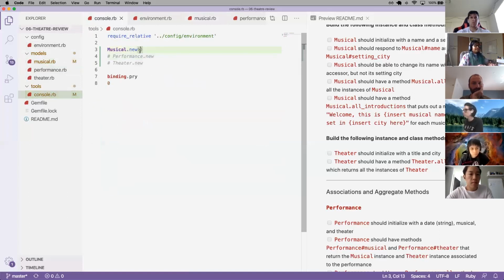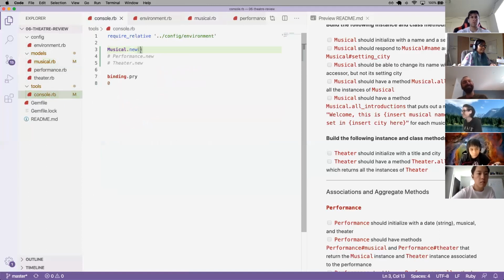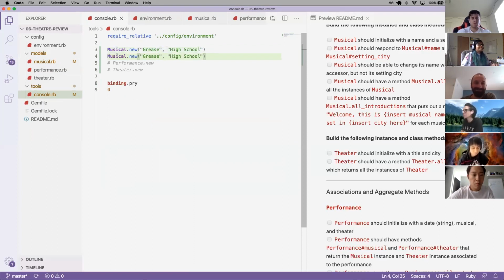Does anyone have examples of musicals that we can create? Grease. Hamilton. All right, let's do it. Grease? Yes. Does anyone know the setting city of Grease? Can I put high school? Is it a high school? Sure. Maybe college. And then Hamilton.